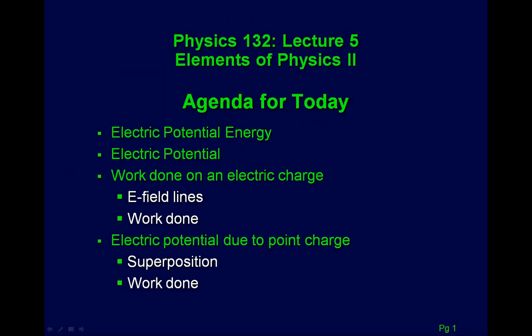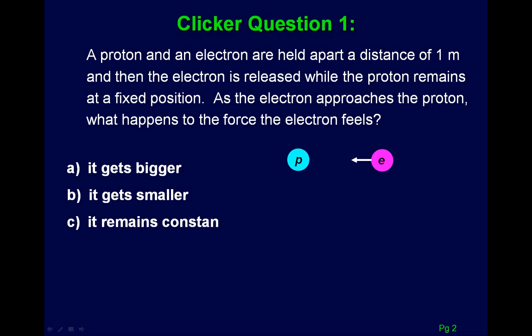All right, so now we're going to talk about electric potential energy and a new concept, the electric potential. So let's start with a question. Suppose I have a proton and an electron, and they're fixed and held apart at a distance of 1 meter. So here they are in this picture. And then what I do is, while keeping the proton fixed, I let go of the electron.